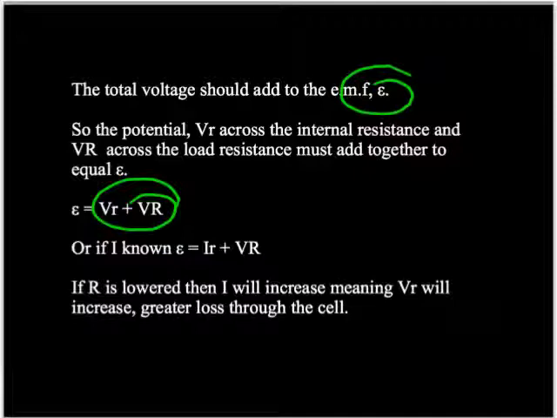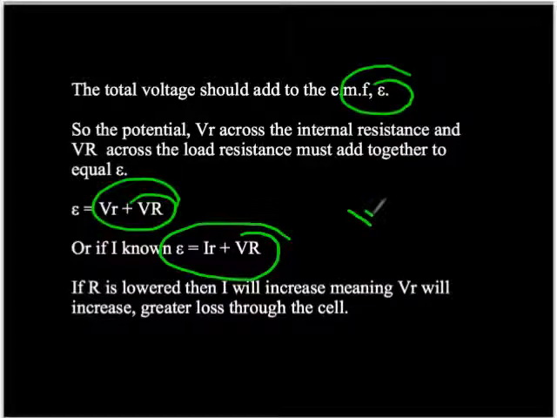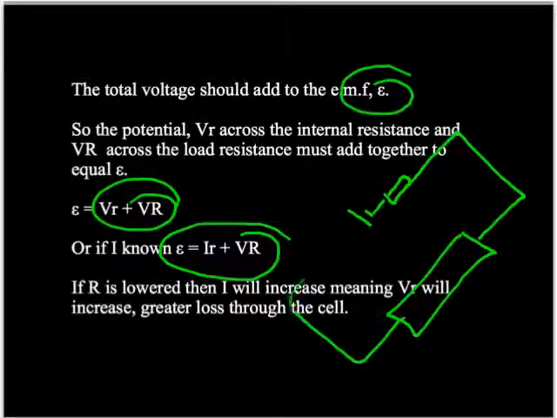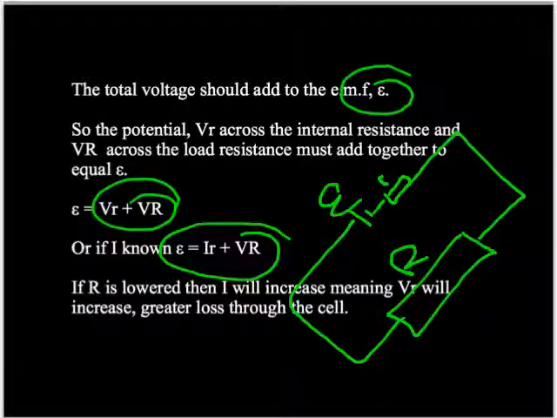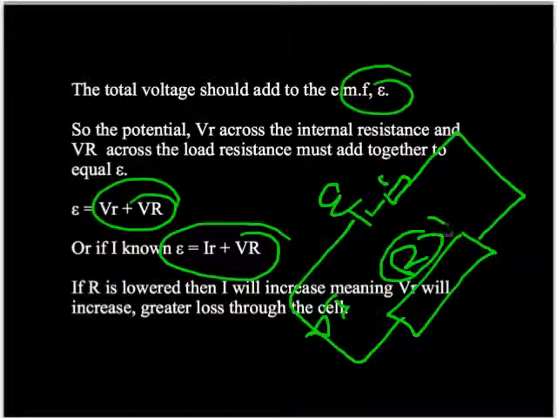If we look at this part here, the simple circuit, we've got internal resistance, a load resistor, so a little r, big R, EMF, and we have a current I. Now if we decrease the size of that resistor, the total resistance in the circuit, remember for series it's just going to be R plus r, will decrease, so the current must increase.